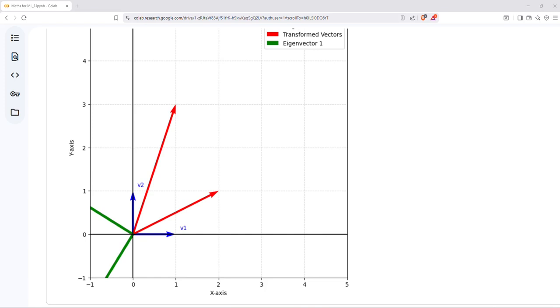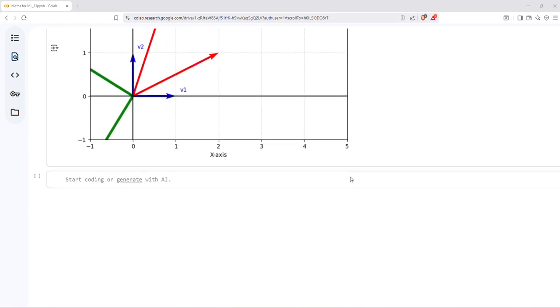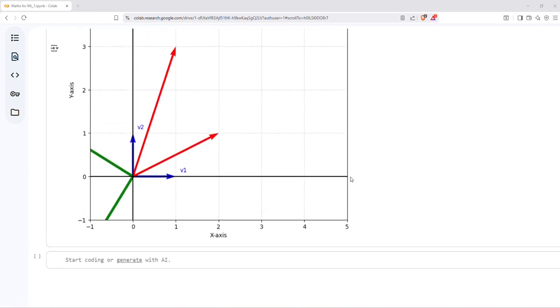This concept underpins many algorithms such as principal component analysis or PCA, which finds the direction of maximum variance in data. So that wraps up our programming demonstration on eigenvalues and eigenvectors. We've seen how to compute them, visualize their effects, and understand their significance in transformations and machine learning.